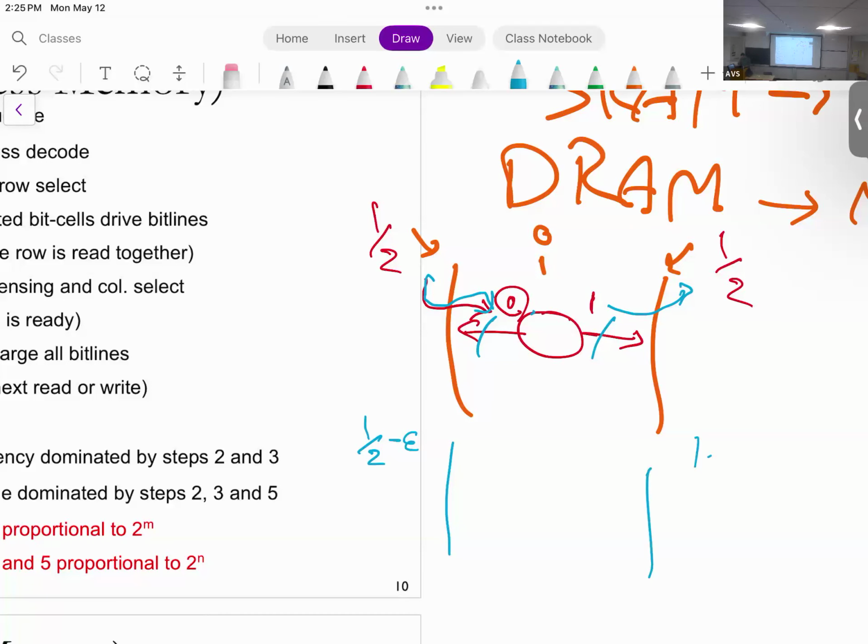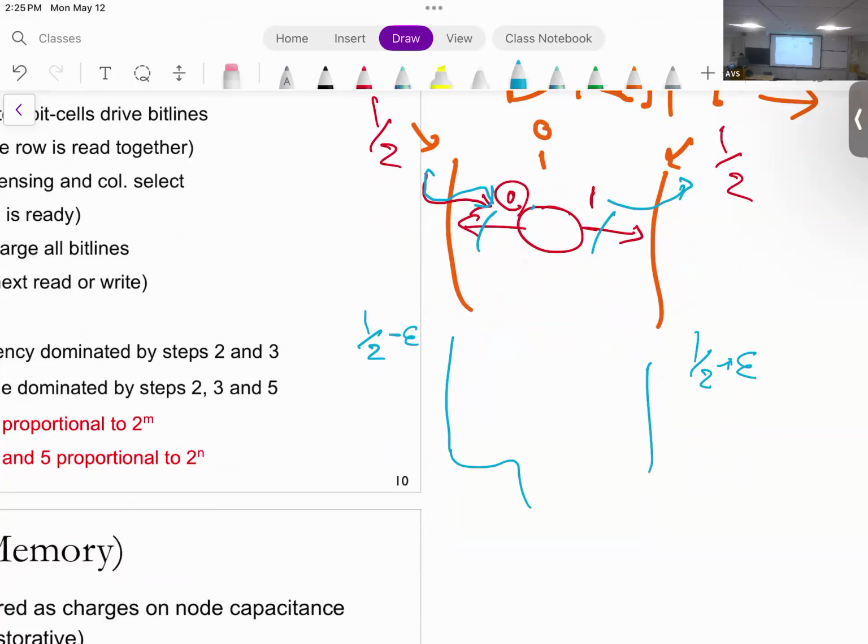And this guy would be 1/2 plus some tiny epsilon. Since this is symmetrical, typically this epsilon and that epsilon are pretty much the same, though they don't need to be, okay? And then these two lines go into an amplifier called a sense amplifier or differential amplifier, which amplifies not the absolute values, but their difference. So you can amplify that very significantly.